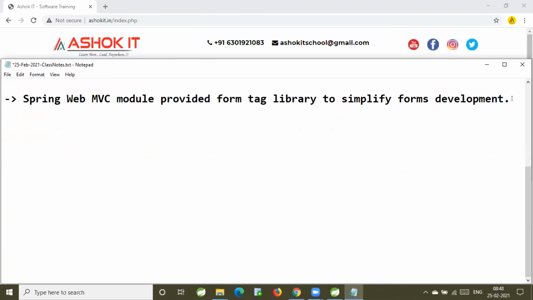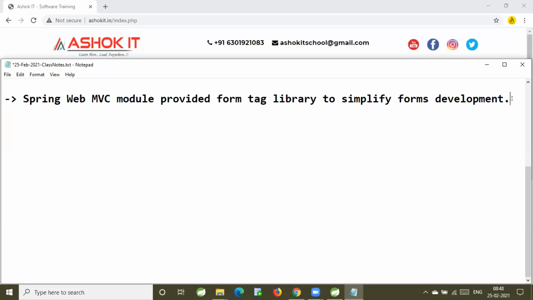I want to develop a form with radio buttons, a form with a drop down, a form with check boxes, a form with list boxes. To develop forms with that much flexibility, we have the form tag library.